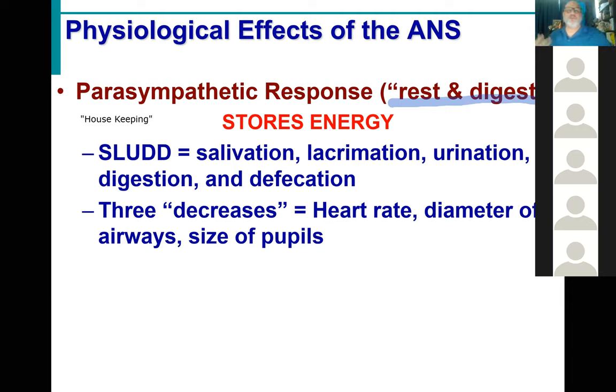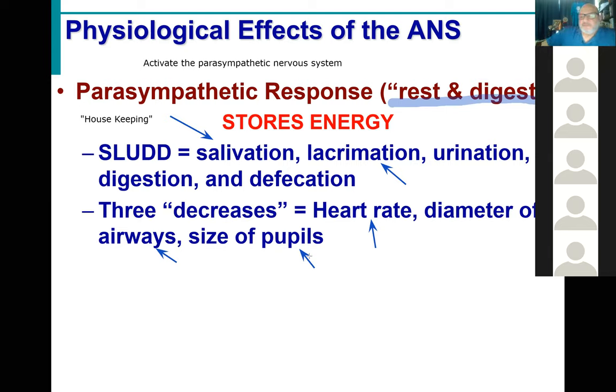And those poisonous mushrooms, basically what they do is they activate the parasympathetic nervous system. So what ends up happening is tears start being produced in his eyes. He started overproducing saliva. Then his airways constricted, his heart rate decreased, his pupils came down to pinholes. As far as I know, his eyes didn't bleed as a result of it, but he had all of these other effects. Yeah, he lived all three times.